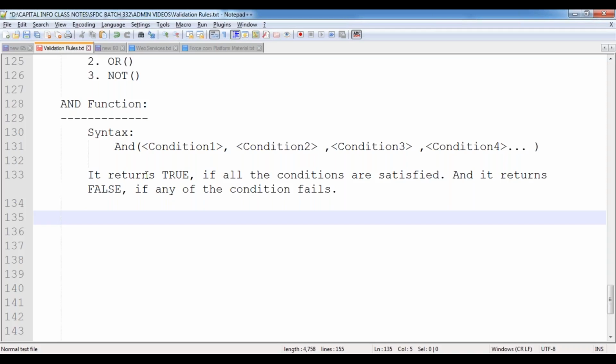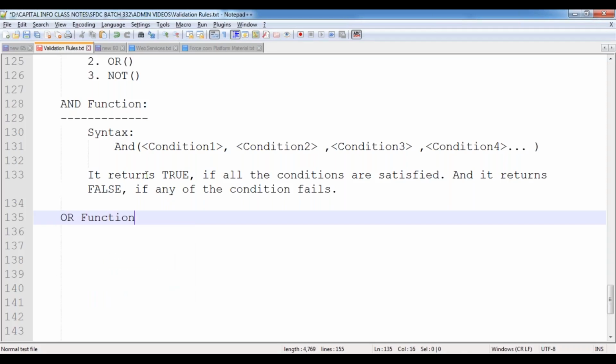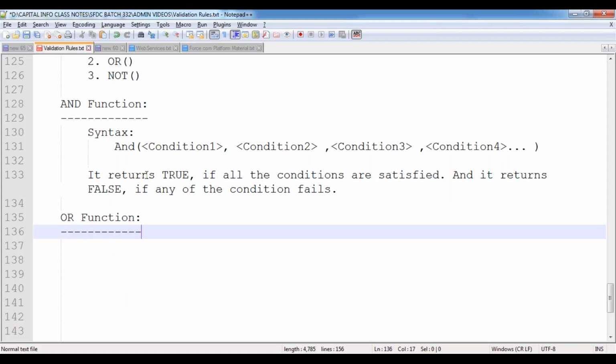Second one, OR function. So what is this OR function? Similar functionality. Sometimes I need to check multiple conditions, but if any of the conditions is satisfied, then fine, no problem. For example, whenever you are opening a bank account, you have to submit some documentation, like a photograph and your address proof.